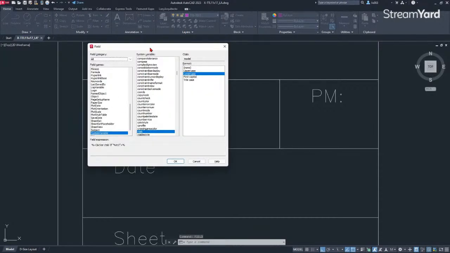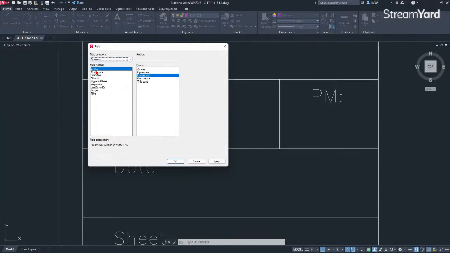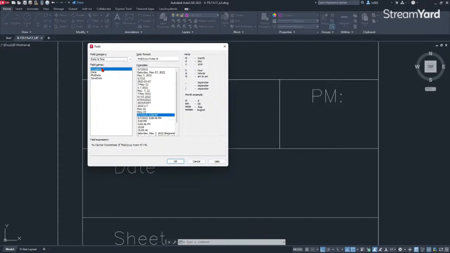And for this specific example, what we're gonna need is go under field category, and we're gonna click the option that says document, and then we're gonna see that the date field category is gonna be somewhere over here. Date and time, here we go.